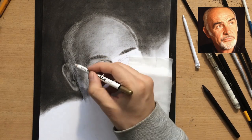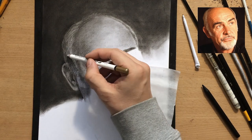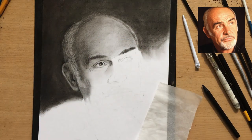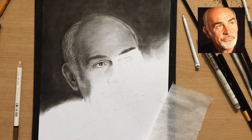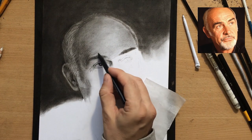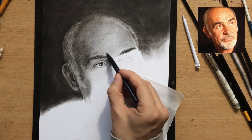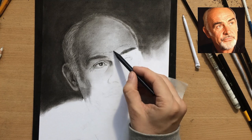The main reason why I'm spending so much time here is not so much because I'm worried about the texture, but because I'm worried about the amount of value. So I'm deliberately allowing my pencil to get dirty so that the lines that I'm creating are not too clean, and so that I'm not creating lines that are too white and that have too much contrast, because like I said, and this is very important, I want the whole left side to be the shadow side.